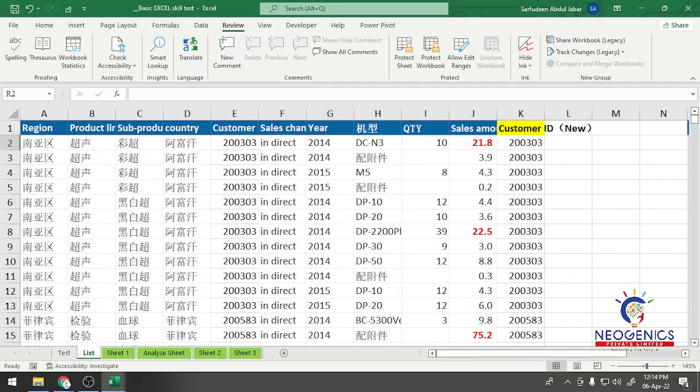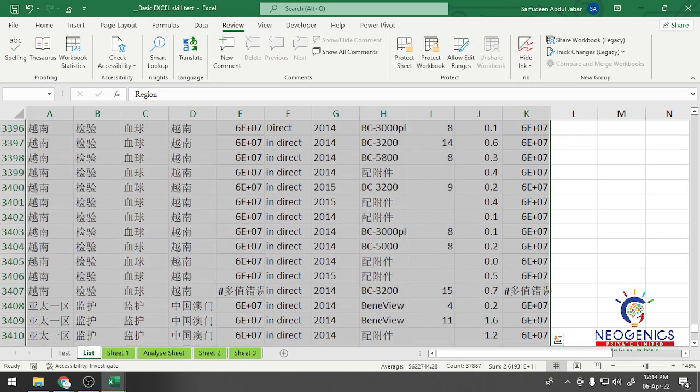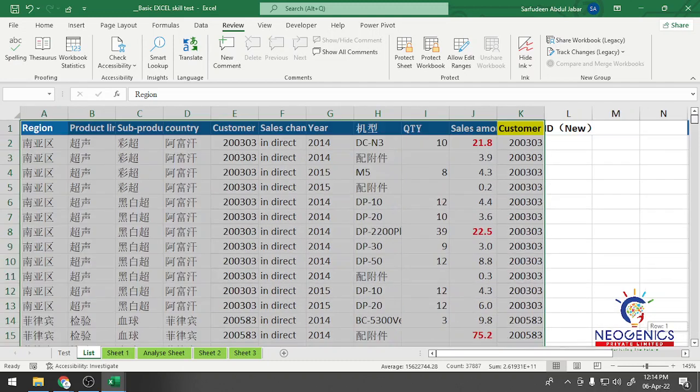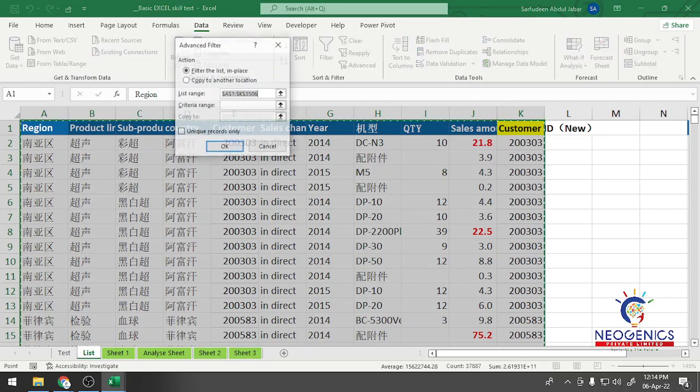So from this range, I select the entire thing from the header itself. Control Shift and down, and right. Then go to the Data tab, it's an advanced filter, and go to copy to another location.